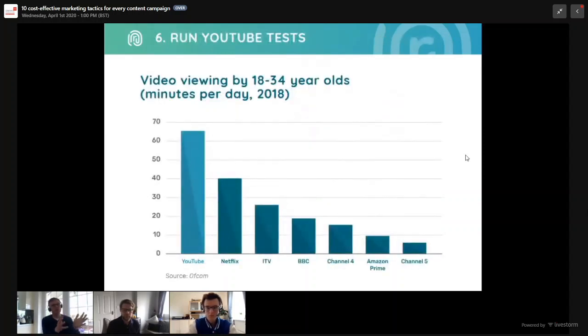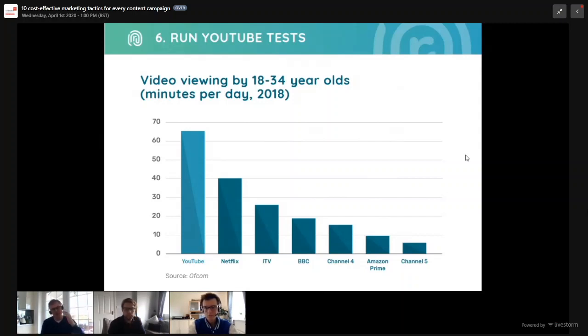But you'd mentioned YouTube, and YouTube is a channel that I've been talking about for a couple of years now, and I'm very passionate about. I think it's massively underused. And I've just put some data there, which comes from Ofcom. So it's independent data in which Ofcom have been measuring how people watch YouTube compared to other channels.